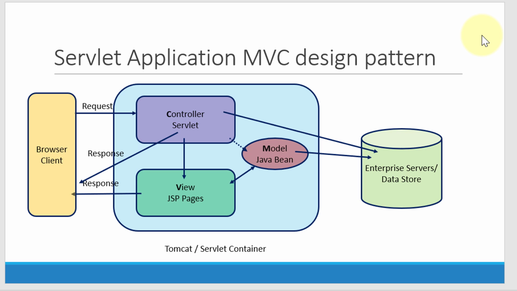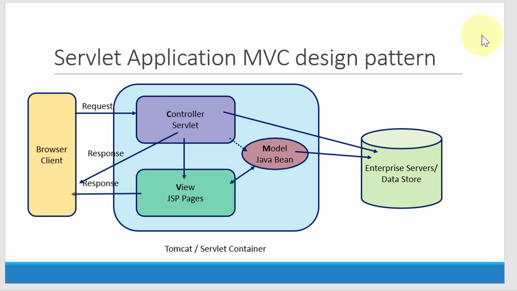When it is providing the response back, the dynamic content needs to be rendered as per the requirement by the client. For that, JSP, that is Java Server Pages, got evolved. That makes it easier to render the HTML using the dynamic data. That's where the view will be presented.